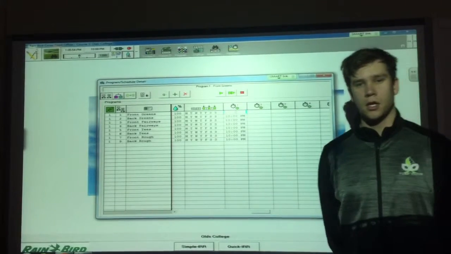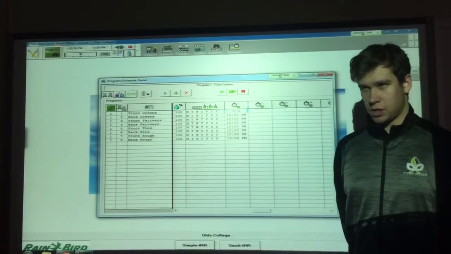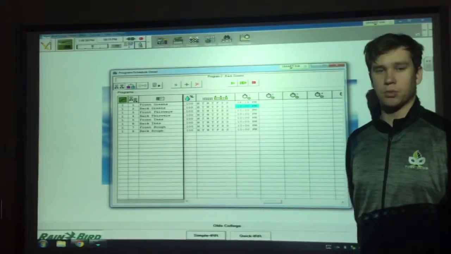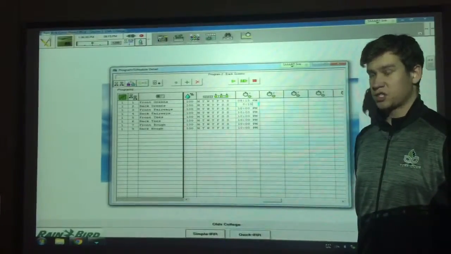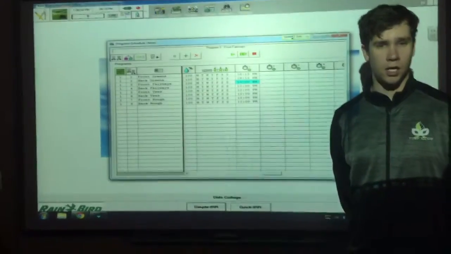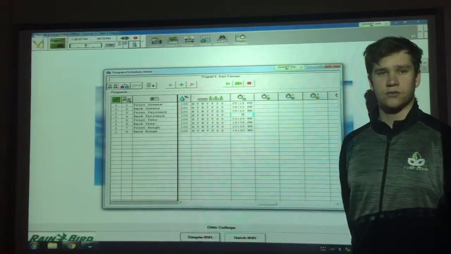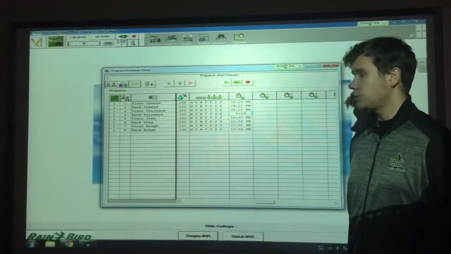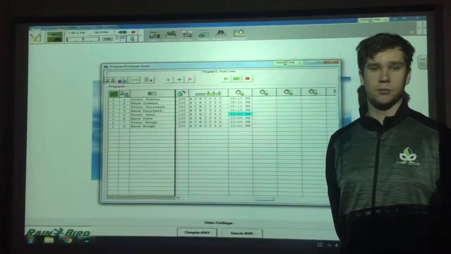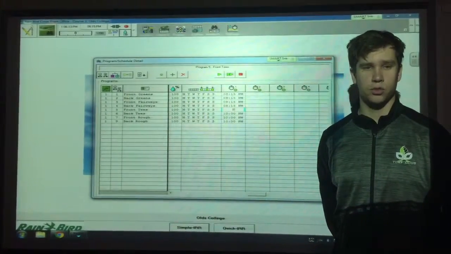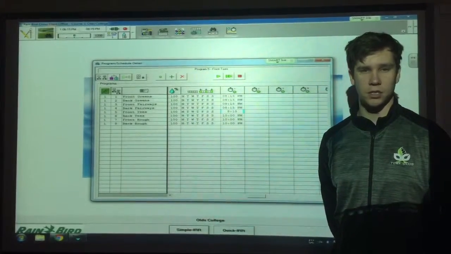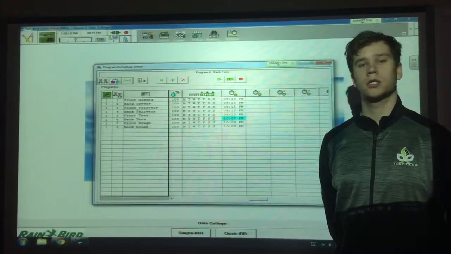There we go. So each hole should take around 15 minutes to play at the latest, especially considering that tee time starting at 8 o'clock. We'll have to be off the course by 10. So they only have 2 hours to finish all 9 holes, and 15 minutes is a safe number that we can let them know before their round. The course will start irrigating at 8:15 on the first hole, and they should be through it.